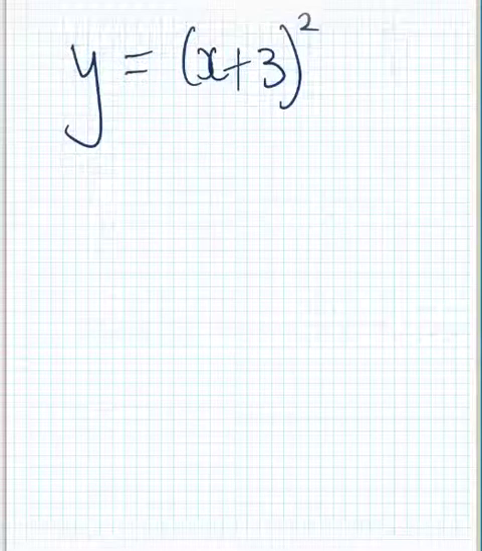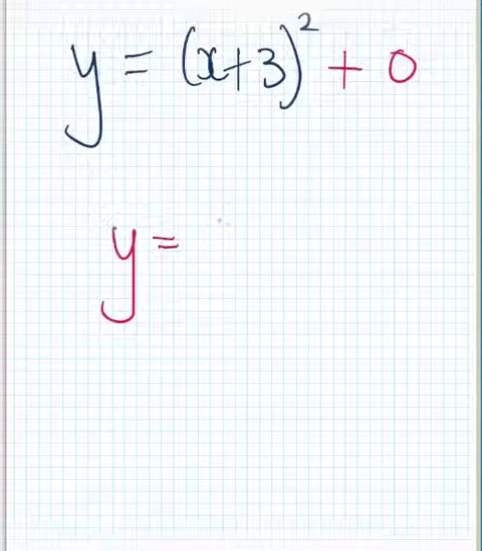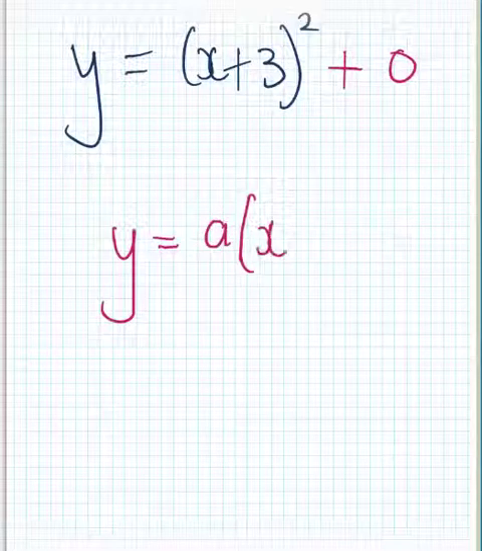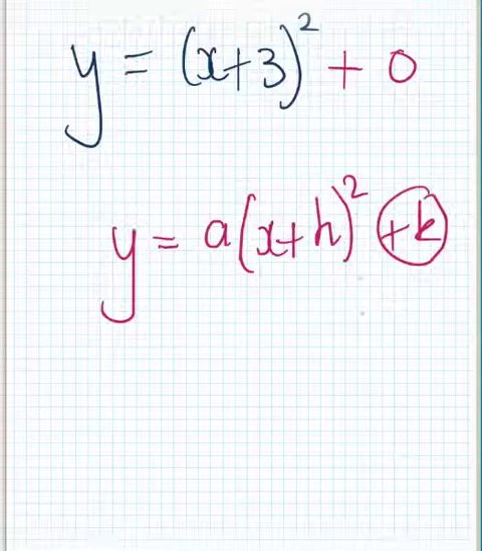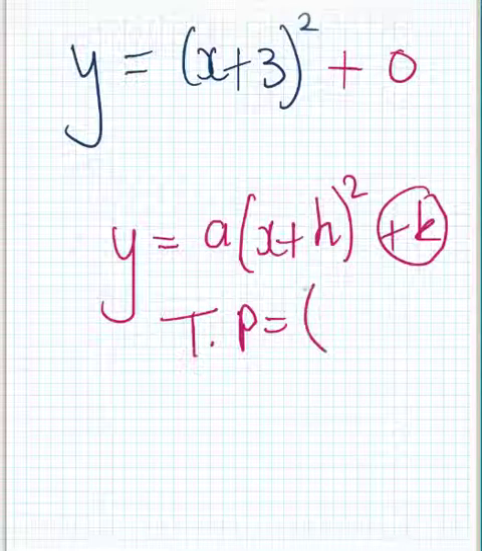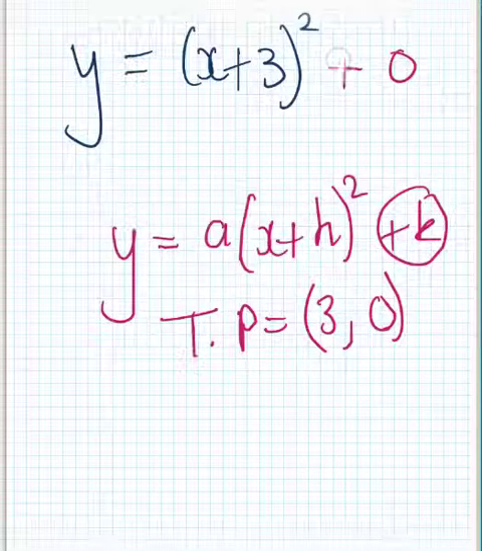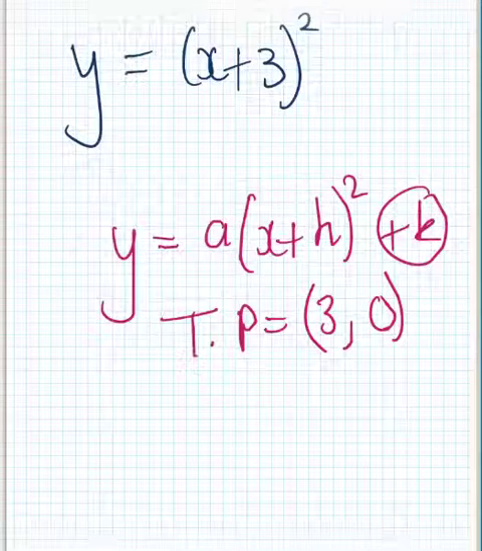And to have the complete turning point form, we could have this. Our k is simply plus 0. So it does look like y equals, we've got a bracket x plus or minus h, squared, plus k. It's actually in this form, it's just that in this case, k was 0. And now, therefore, the turning point of this quadratic equation or parabola is when x is 3 and y is 0.